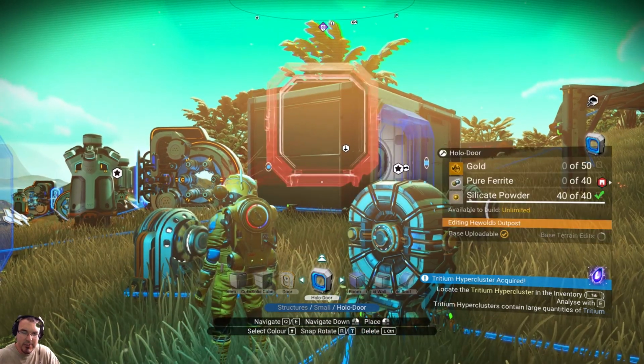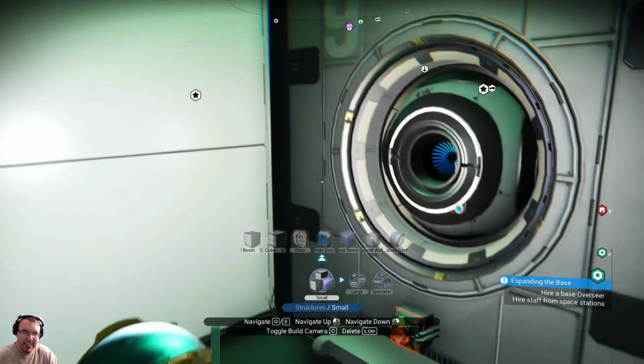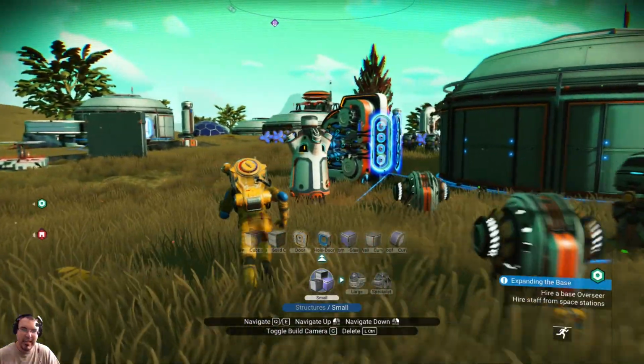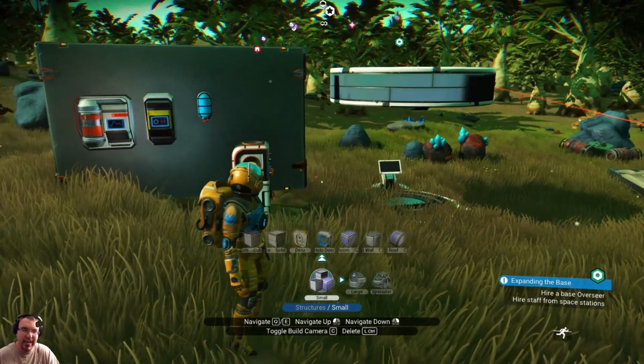Let me get another door for this thing and just pop this open so we can get inside of it. And so you can see now the storage container has power inside of a cuboid room. And that's probably the best way to do it, is to stick it inside the walls of a cuboid room. Otherwise, you're going to be sticking these storage containers out here on the outer edge.